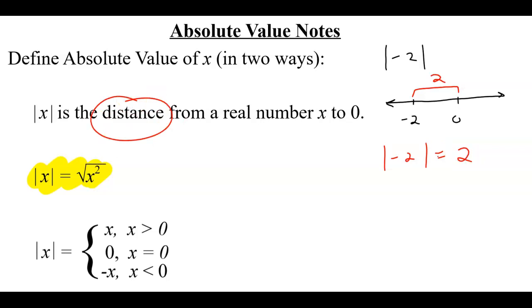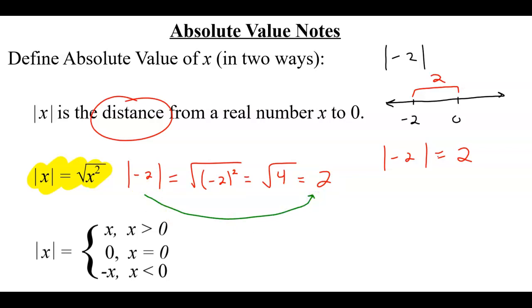So if I use that same example here, the absolute value of -2, this is just a roundabout way of making a number positive. If I take -2 squared, we know that a negative number squared is positive, so we'd get 4. And we know the square root of 4 is 2, or the primary root is 2. So therefore, the absolute value of -2 is 2. So if I were you, I would remember these two.